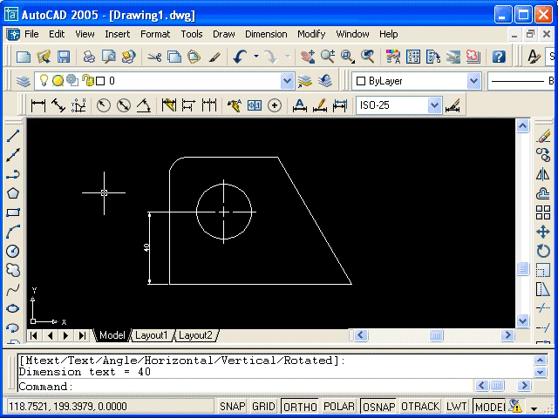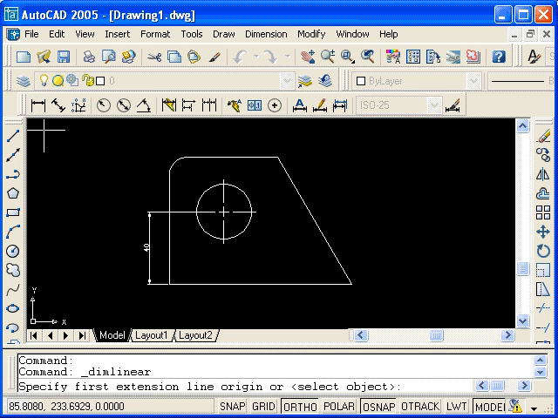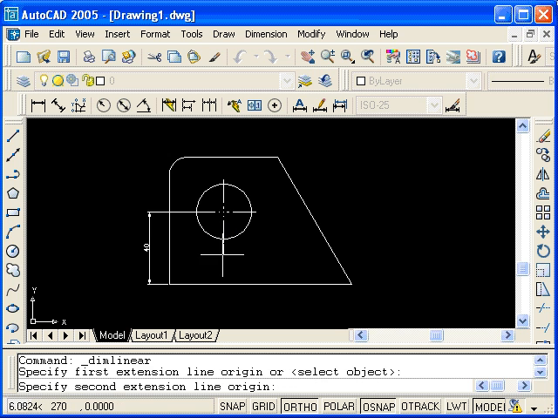Again, I'll use the Linear Dimension tool, and this time snap to this endpoint and snap to the corner. It might be more appropriate to snap to an intersection because I could accidentally snap to the wrong endpoint. One is this corner, and the other is the endpoint of the extension line for the 4D dimension. So make sure you snap to the right one.